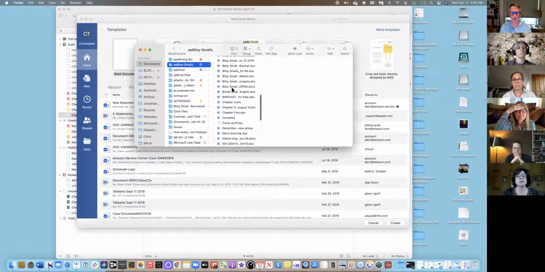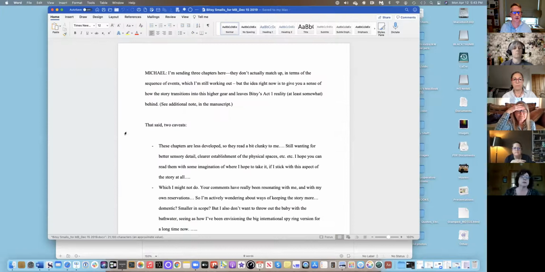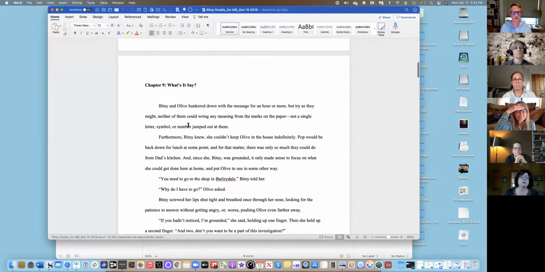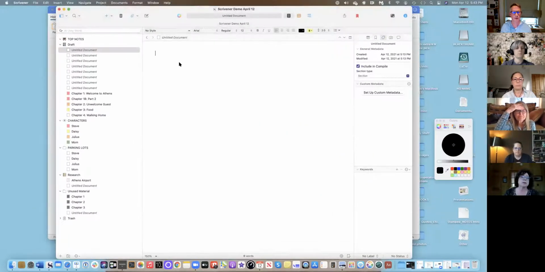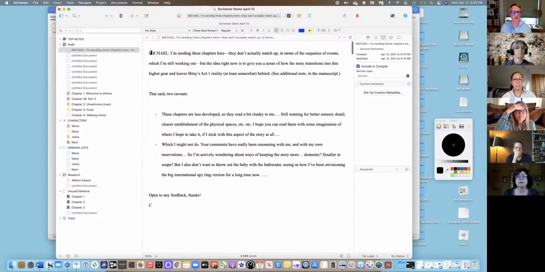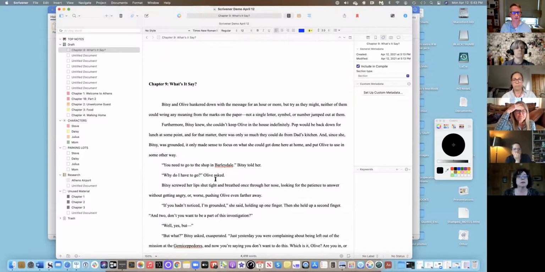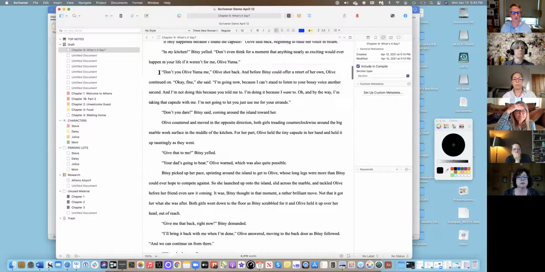I'm looking for a large document here. Okay, so I've written this whole manuscript in Word. I can highlight all of it, or however much of it you want to import, and I'll drop it into one big file. I don't need that opening material.